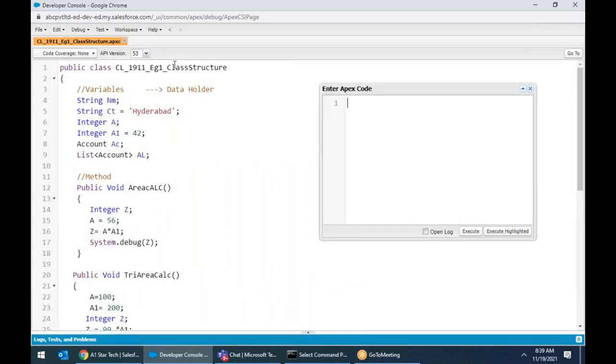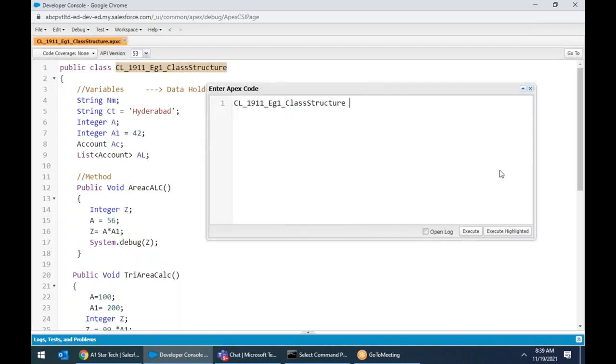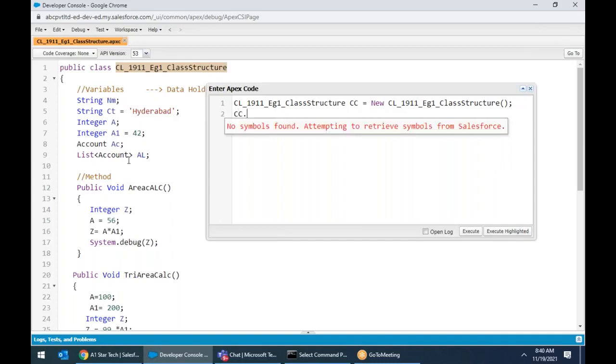Remember that. Class name, any variable name, CC equals to new class name. You have to do like this. CC dot, now you have to call the methods.